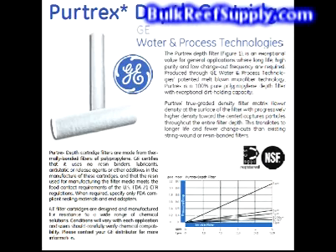The first filter is an NSF-certified PureTrex depth sediment filter made by GE Water and Process Technologies. This is a true graded density filter, meaning it has a low micron, high density core at the center, becoming progressively larger micron with lower density toward the outside. A typical sediment filter has one density throughout, basically only capturing particles on its surface. A true graded density filter lasts much longer and has a lower pressure drop. Beware of filters that claim to be step sediment filters but lack data — they often have only a couple of different densities rather than a true progressively graded density.